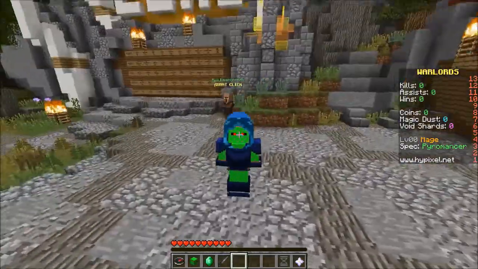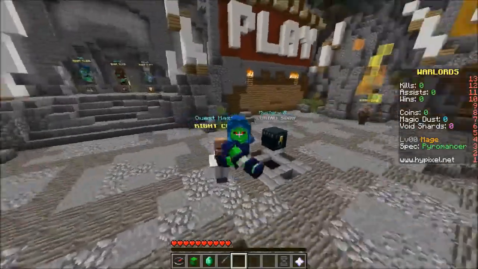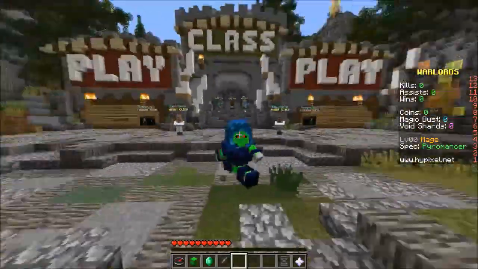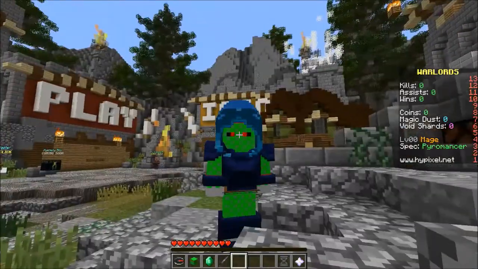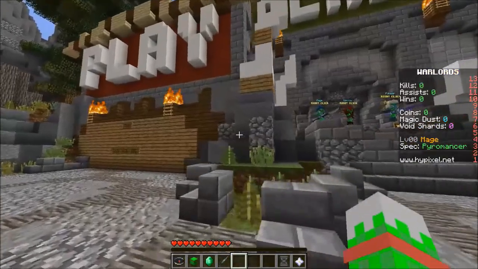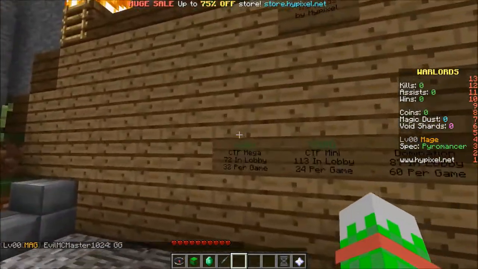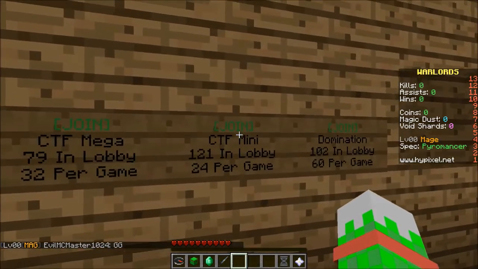Look at us, guys! We're a mage! Again, if you didn't notice already, of course, Warlords has a pretty cool custom resource pack with 3D textures. That is neat. Anyway, now we need to go do something with our gear. So let's see if we can get into a game. We'll join this. 24 per game. Sounds like it won't be too chaotic. CTF Mini.